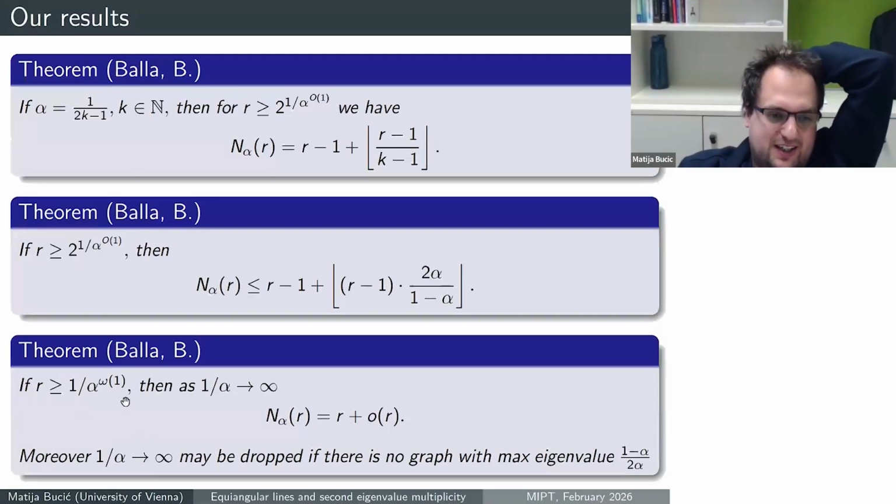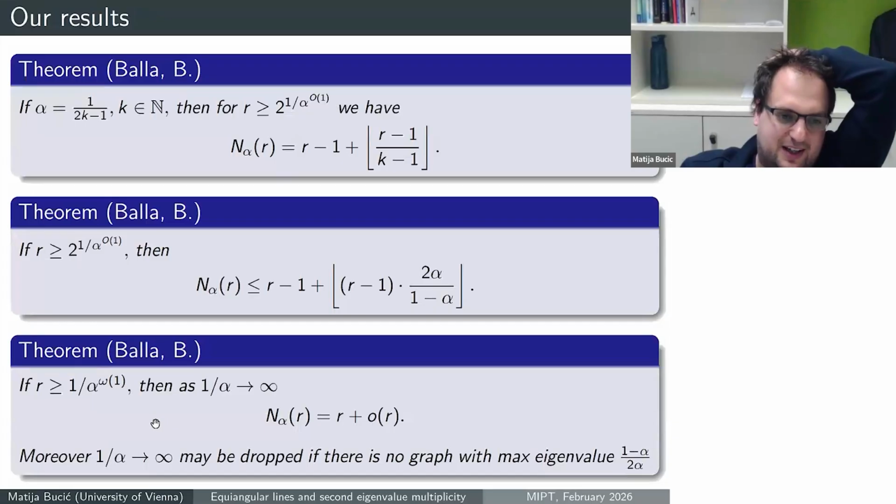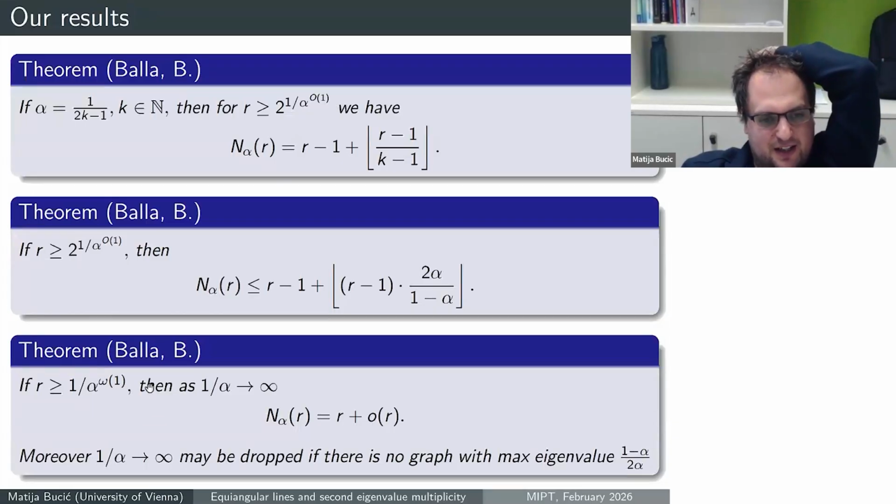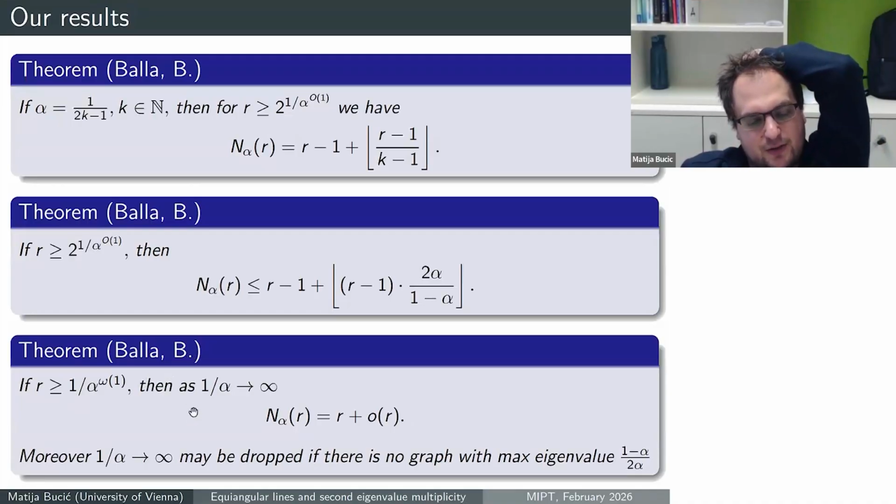So also I should say here, somehow there is free asymptotics showing up in this statement, and I'm just putting it that way to keep it a bit cleaner and give you the gist of the result. But from the spectral graph theoretic result, you hopefully understand what's actually happening in terms of the asymptotics. Even when r is just a polynomial, say 1 over alpha to the 20, we get the best known linear bounds that exist here.